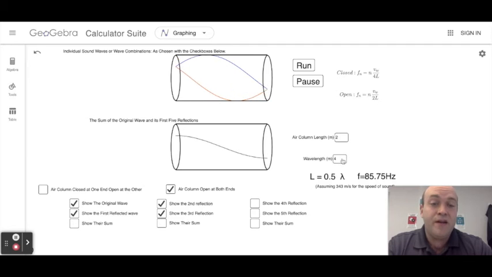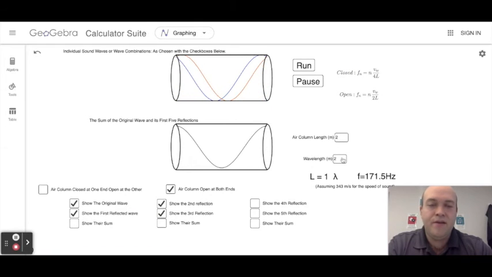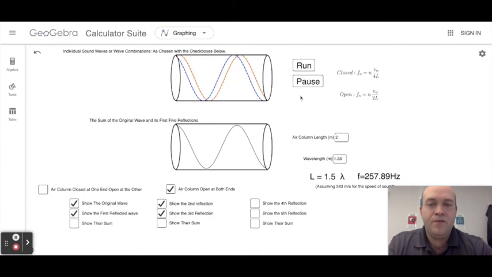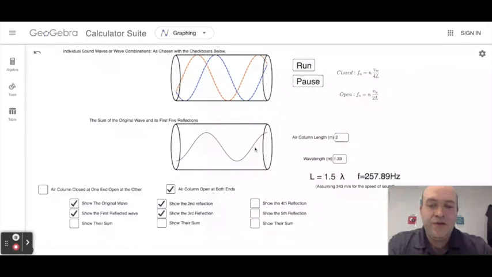And just like before, now I can work my way up through the harmonics, only this time I can do evens as well. So instead of 4, I could do 4 divided by 2 for the second harmonic, and now I've got 2 nodes, 3 antinodes. I could do 4 divided by 3, I could have 1.33 in here for the third harmonic. Okay, and now I've got 3 nodes and 4 antinodes.